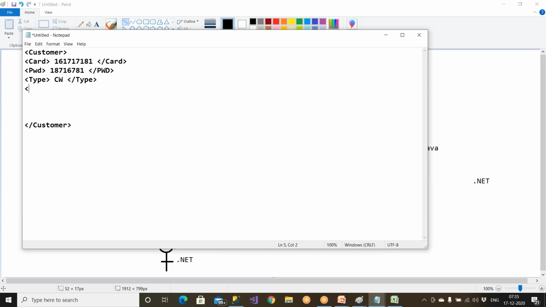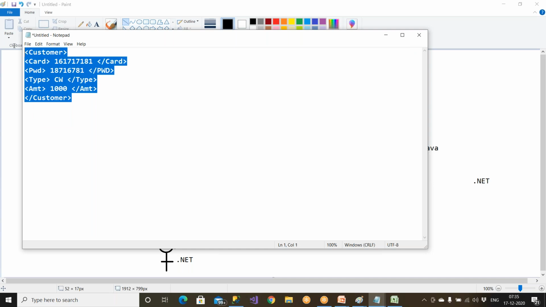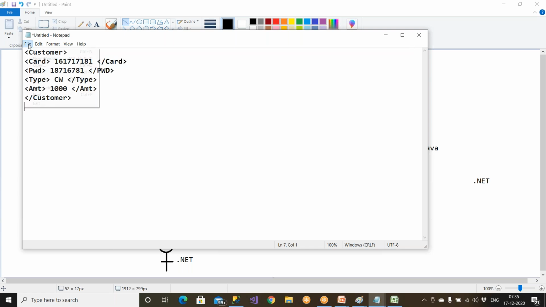And what is the amount he wanted to withdraw? That is $1,000. And can you tell me whether I should give this amount to him or not? This communication is going to go like this. This is what is called an XML file.